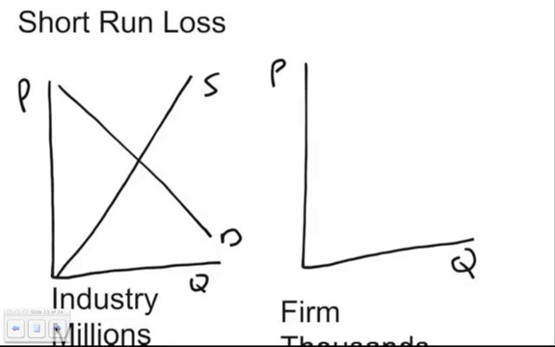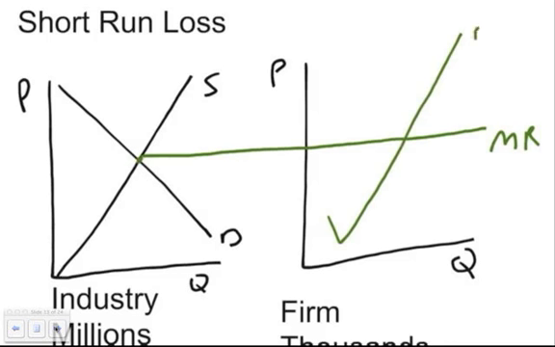So again, I look at where supply and demand are equal here, and I draw that point straight over. That is my marginal revenue curve. And I also need to add my marginal cost curve. And again, this is kind of the bare bones here. This is what it looks like before I start looking at if I have a profit or a loss. So if you can start to kind of memorize this part, it'll just make it that much easier.